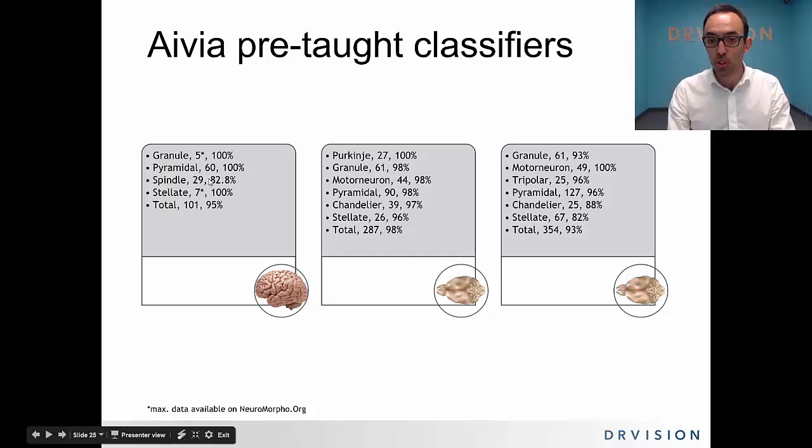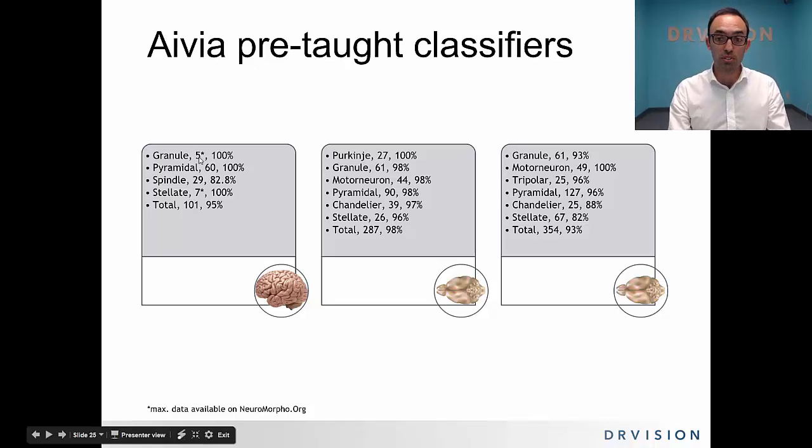So this is a little bit more detail, and you can see here which cell types we have taught on, and they are slightly different because the data pool is still not very complete, especially for human. We only have 4 types, and even for a few of those types, so for stellate and granule type neurons, there are only 5 examples available.